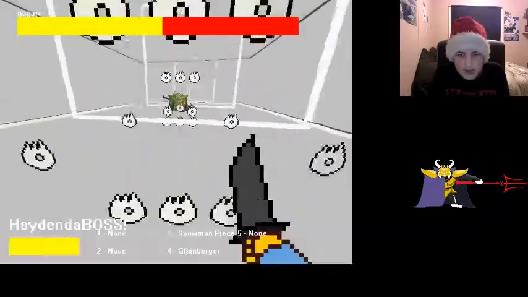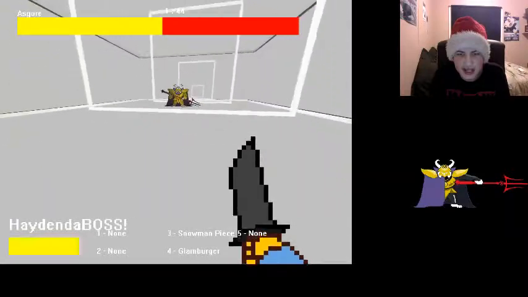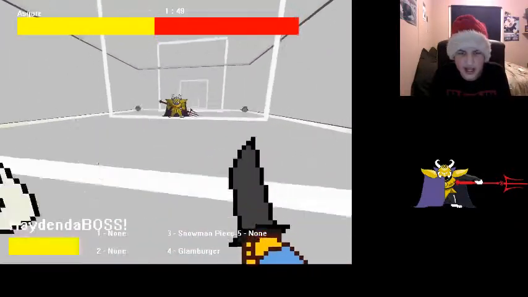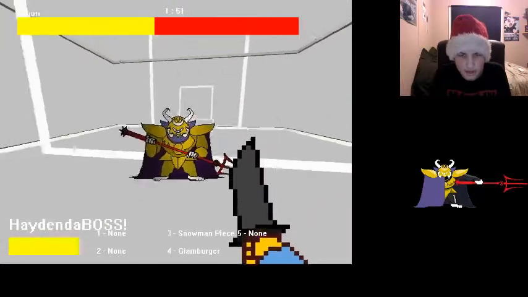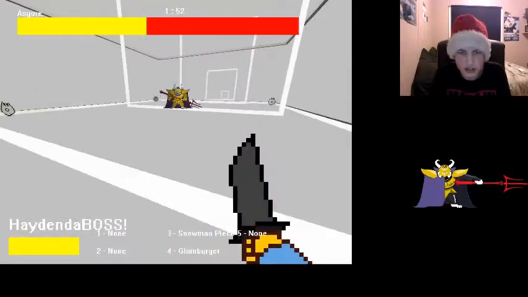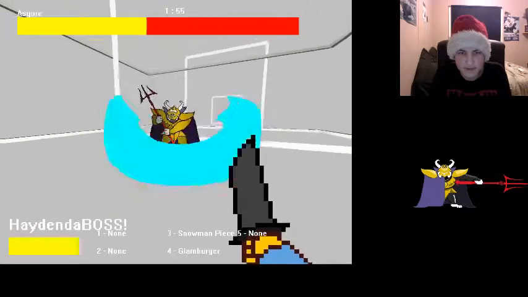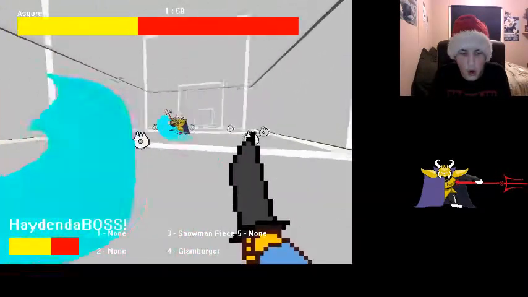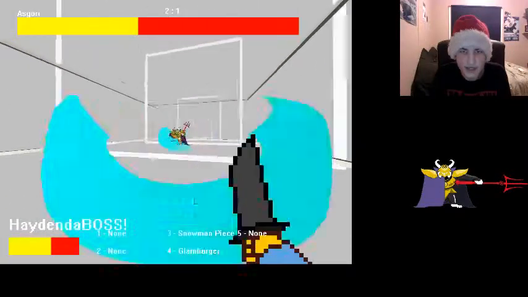I wish the pie actually did something like it does in the game. I don't think I actually use it in game. If you use it on Asgore's fight in game, it reminds him of Toriel. If you didn't know, they used to be married. Oh! Got hit on you, buddy.